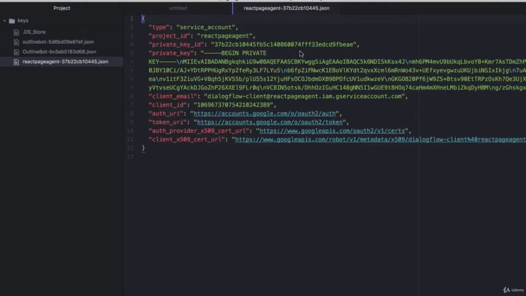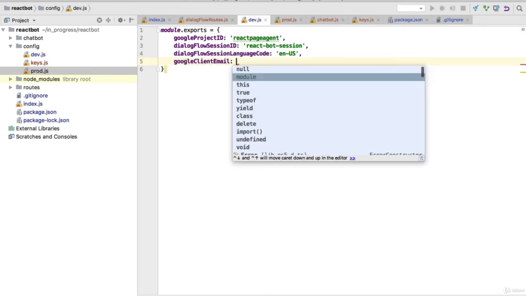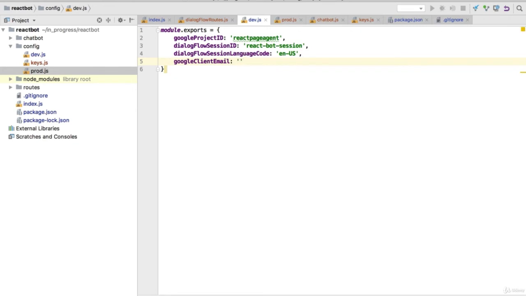I'll go to dev.js. What I'll do is add some of the values from the JSON file. What we need for authentication is the client email and private key. You have them both in the JSON file you've downloaded. Here they are. So go to dev.js and add another property. This one will be Google client email. Add an empty string. Okay.